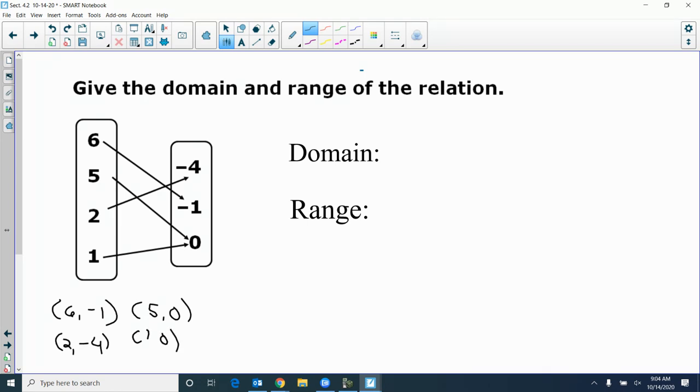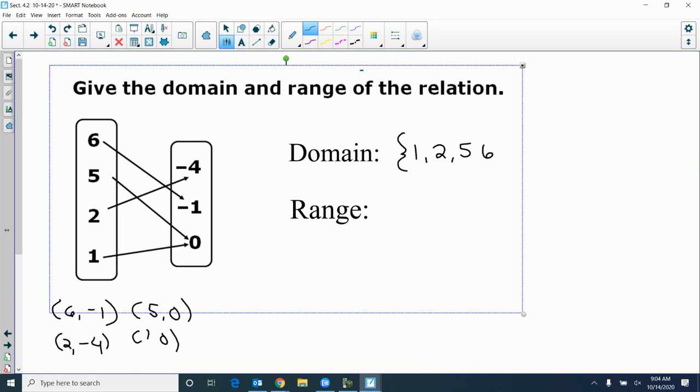All right, now the domain. The first set is always your X values. Now, here's a couple key things. You never repeat numbers, and you put them in order from smallest to biggest. So for domain, out of 6, 5, 2, 1, what's the smallest one? It's 1. So you would list as 1, 2, 5, 6. These numbers are in the domain. And now when you have a set of numbers, like there's only 4 numbers in there, we put those braces around that.